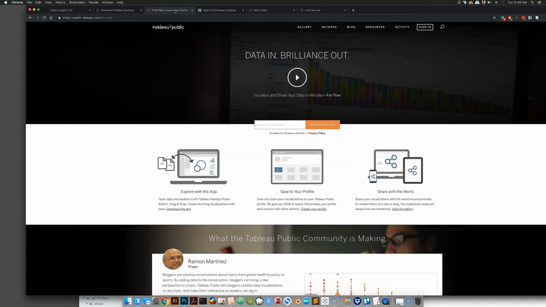The second thing is Tableau Public, which requires a separate sign-in. It's free, it exists in the cloud, so it's not something that you're necessarily downloading on your desktop, but it works with Tableau Desktop in that it's a space by which to publish your completed visualizations and make them publicly accessible. And it allows a fair amount of space devoted to you as a signed-in user. So I think it's 10 gigabytes altogether, which is a fair amount of space.